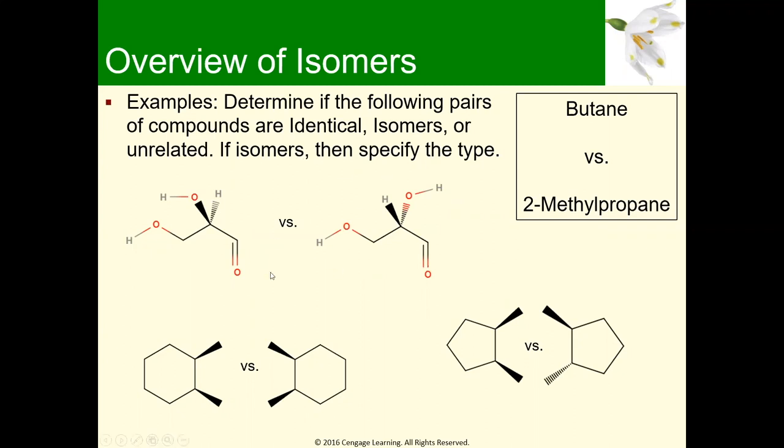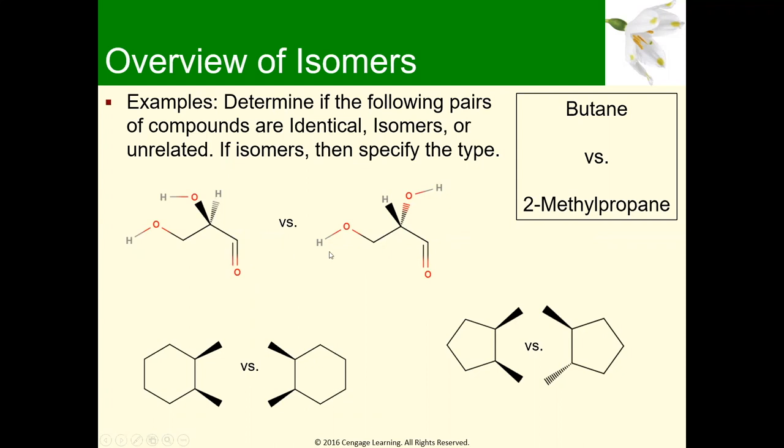So let's look at these first two right here. One thing you'll notice is they look very similar, right? You've got the same connectivity. You've got oxygen double bond to carbon, oxygen double bond to carbon, which is connected to another carbon that's connected to a hydrogen and an OH, connected to another carbon, connected to a hydrogen and an OH, and on and on. So it's got the same connectivity.